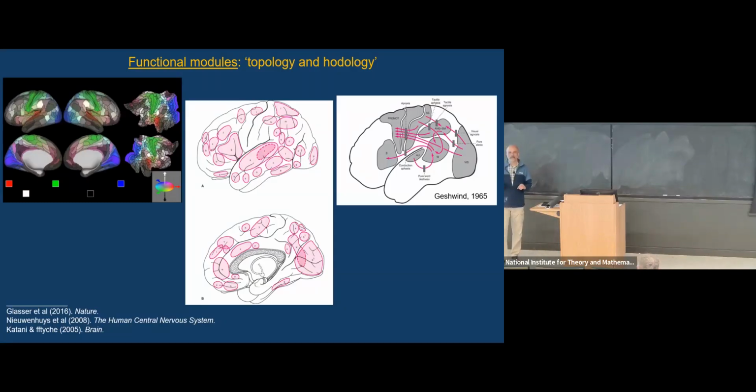And at the end of the day, I'm going to mention this in my last slide, so I won't give the punchline away. You have to operate at a scale that is meaningful to you. So this is Geschwind's work, where he says that all these cortical areas matter. And it's not just the fact that you can have a problem in one area that gives you a symptom. It's also the fact that you have connections between areas. So Geschwind really pioneered this whole area of what are called disconnection syndromes. So in our language, or the language of this particular workshop, these might be nodes, those might be edges. And you get disease from problems in the nodes and problems in the edges.